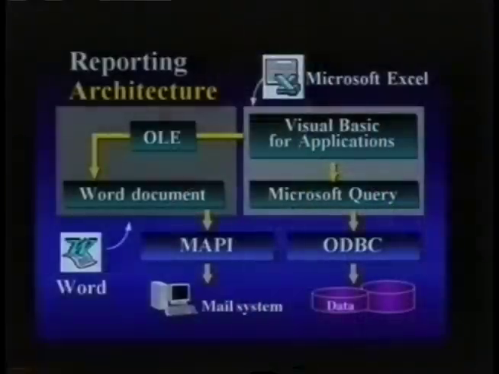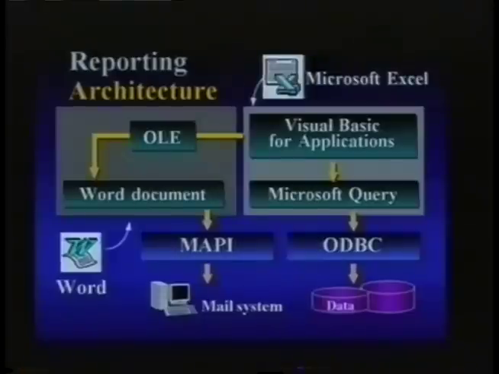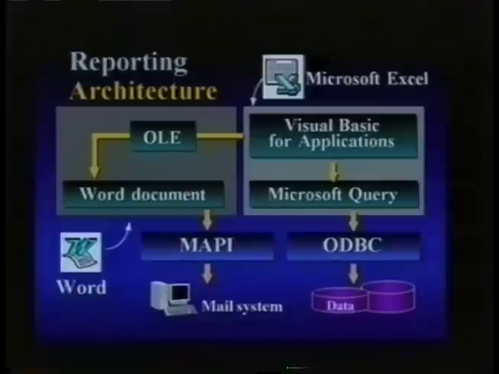We're going to start with Microsoft Excel, and we're going to use Visual Basic for applications to query an ODBC database using Microsoft Query. Now, Microsoft Query is a shared component that all the Microsoft applications use to query single-tier and multiple-tier databases. Once that information is brought back into Microsoft Excel, we're going to analyze it, then we're going to select it, and then we're going to place it into a Word document via OLE automation.